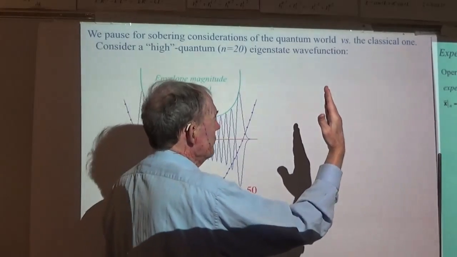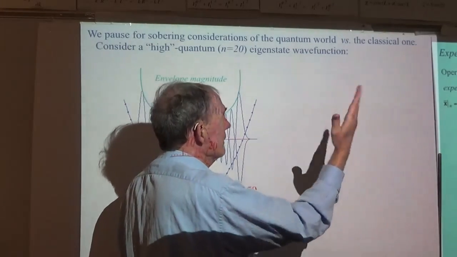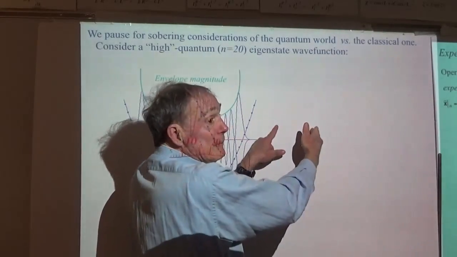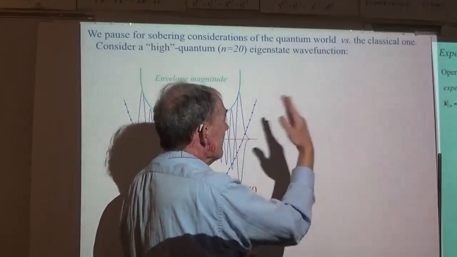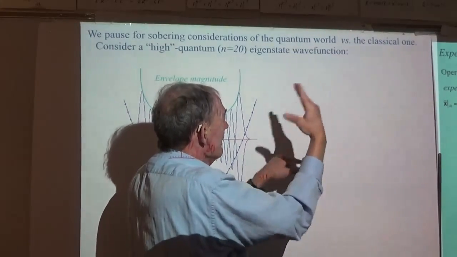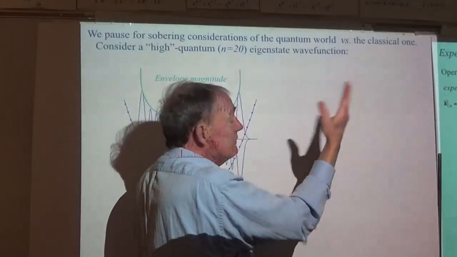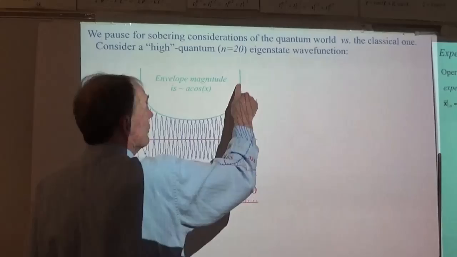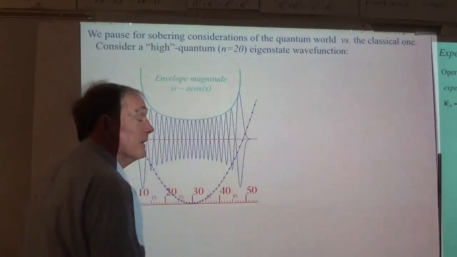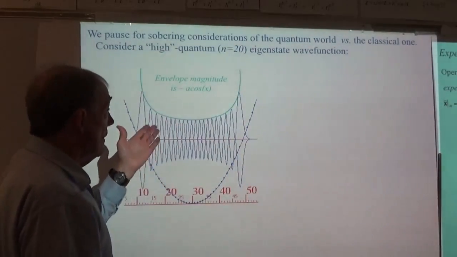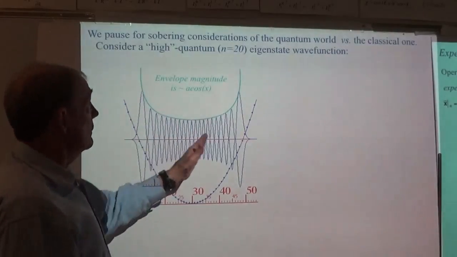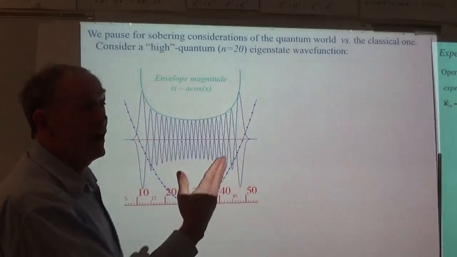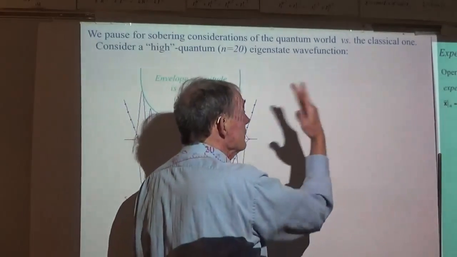Now what is that? See the shadow of my hand? You can see my hand's right here, but what if it is a wiggly hand? Where do you see a really dark image? Here and here, right? But not in between. So you see it very high on the ends, very low in between. And it's more emphasized if I do the arc cosine squared. This is the actual amplitude, this is psi. Do psi star psi, it's even more noticeable, arc cosine squared. So that's what you're really seeing classically.